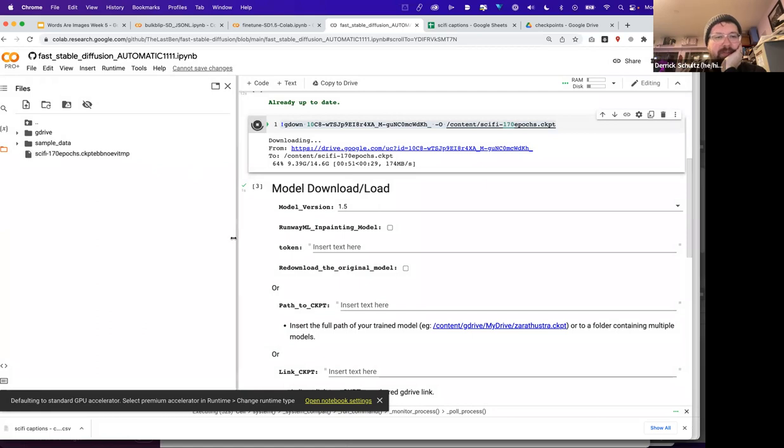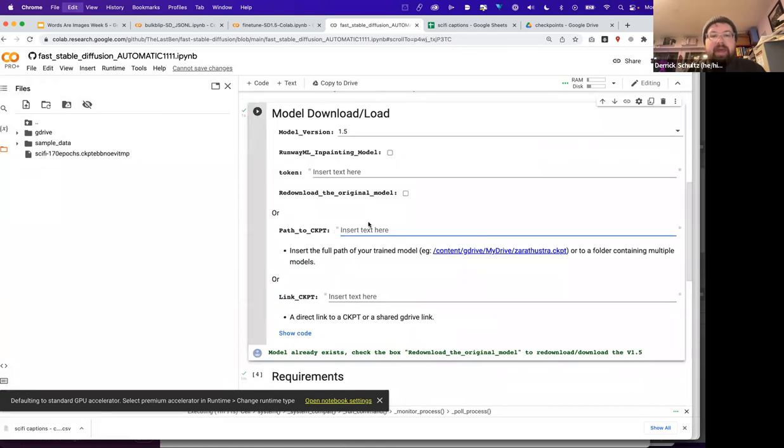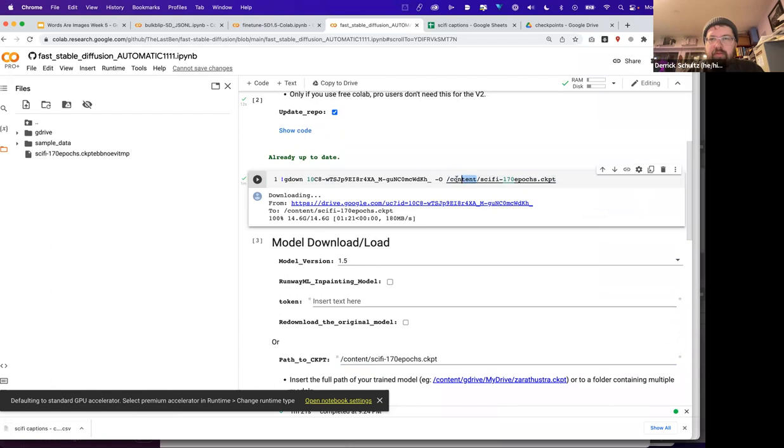So this is still downloading. What we can do is take this path right here, and instead of all of this stuff, we'll go to the OR and I'll say path to CKPT, and we'll paste in that path. By the way, if you have enough drive space and you want to keep it, you can do this path. So I'll copy this into the chat as well if people want it. That's if you want to save it.